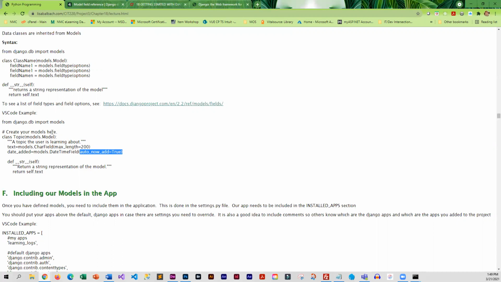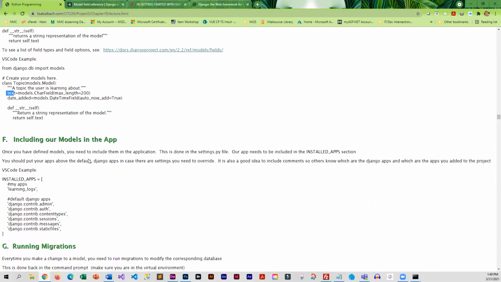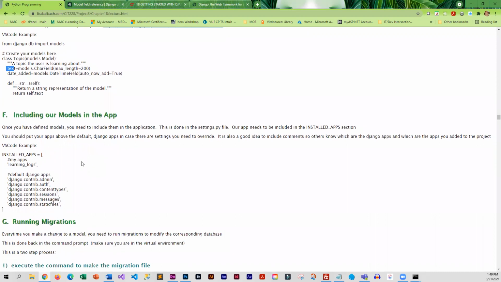Another thing about Django models is they pretty much all have a string method in the class that defines how the text should be retrieved. So if you have maybe a first name and a last name and you want them combined when you retrieve it, you would concatenate them on the return. Here, it's very simple. We're just returning the text as is. So we create the model. That's your first step.